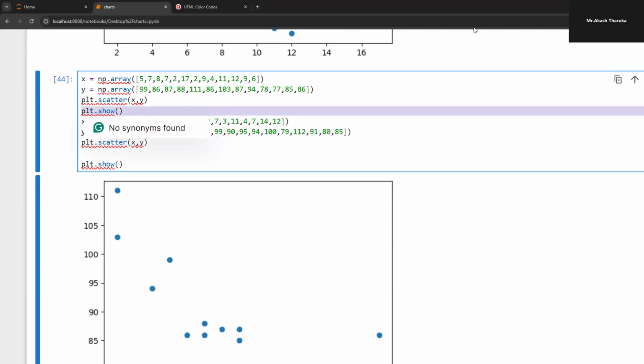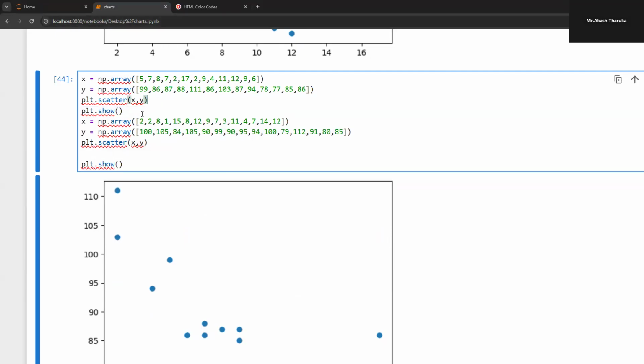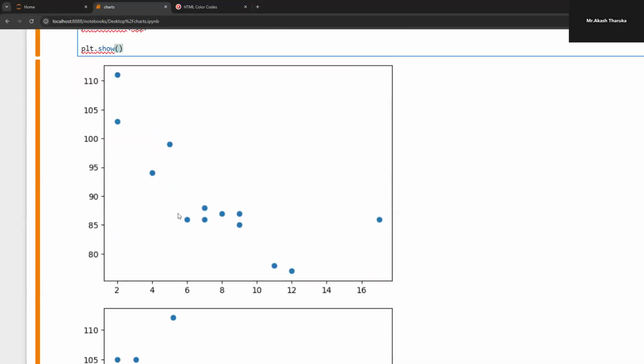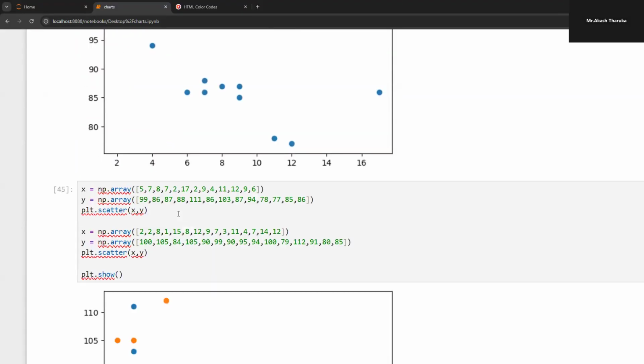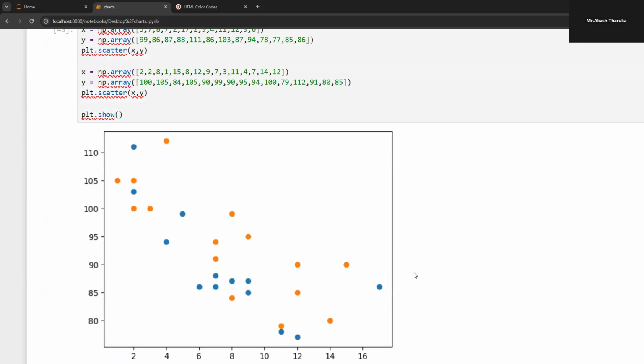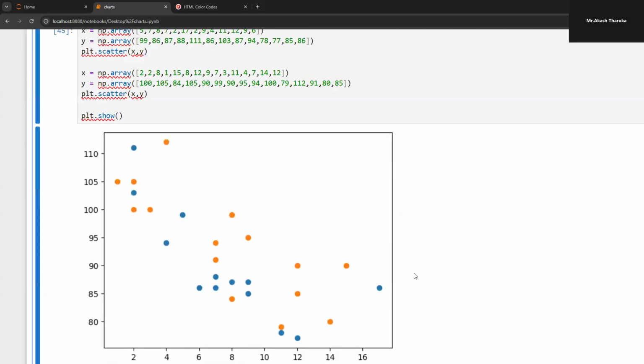The programming language is smart enough to figure out which data set should go to which plot. But if you only put one plot.show at the end, both data sets will be represented in the single plane. So if I run it like this, now you can see this is the idea.